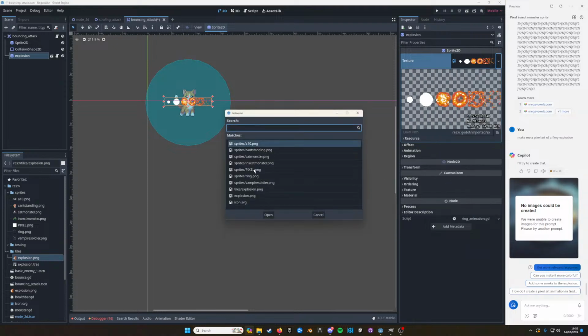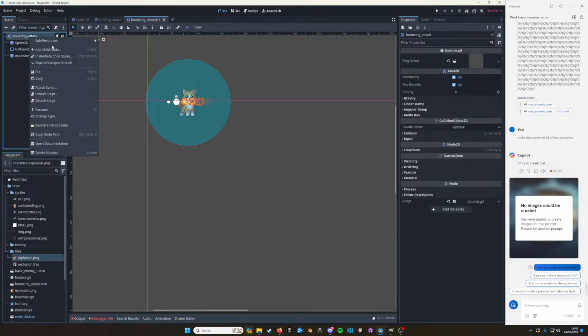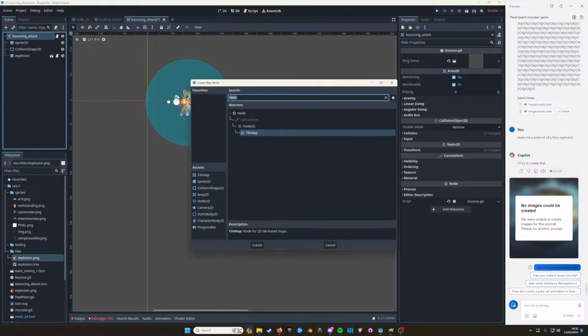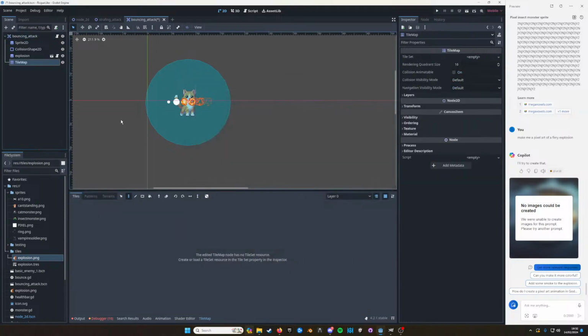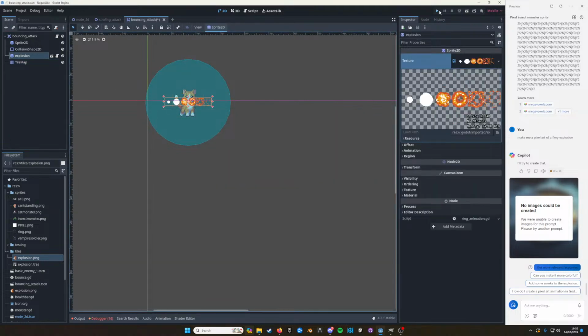We want to load in a tiles. So it's not an explosion anymore. It's going to be a tile map node? Is that how it works? And then it loads in that? I don't know.